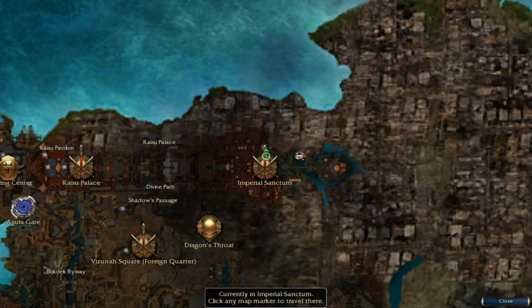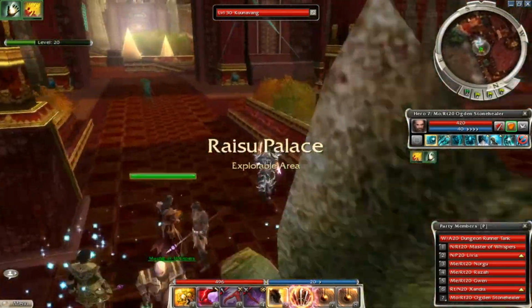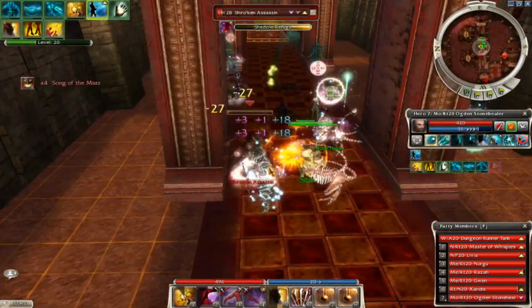So as always, don't forget Signet of Captures, and do not forget about the proof. And we go to Imperial Sanctum, go outside into Reizu Palace, and go ahead and you can get the Kunaveg skill if you want to. And this is for the Warrior, Assassin, and Ritualist elite skill.